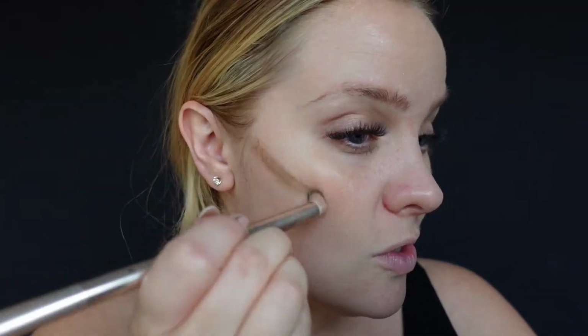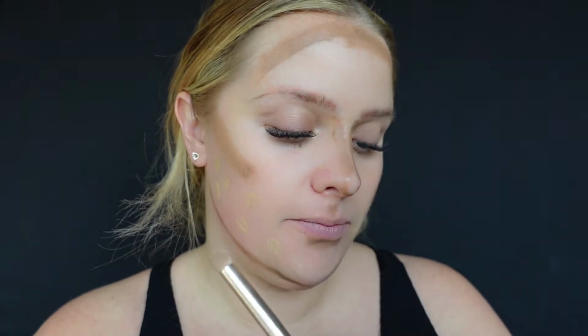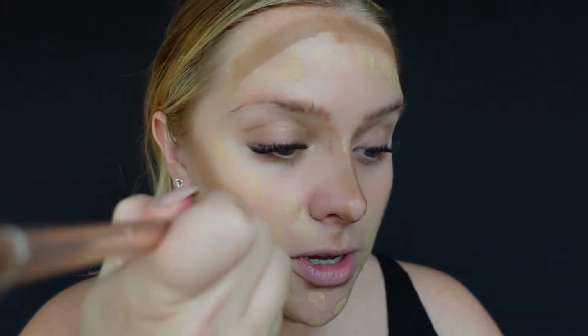The first thing is I'm just going to do a traditional 3D foundation. So I have my little compact here, starting with contour. Just gonna start doing what I would normally do for 3D foundation, kind of chiseling out, adding dimension, all that fun stuff. Next, I'm gonna take my main foundation shade, just dot that on. Going a little heavier than I normally would, just to intensify this Halloween look.